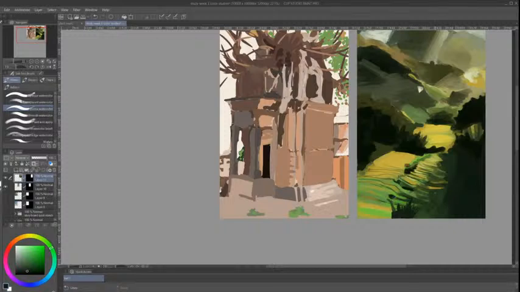Thank you, Ethnar. It's getting there. It's definitely developing. This is one of the more detailed studies I've done. It is getting there.